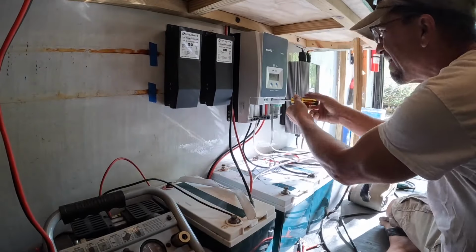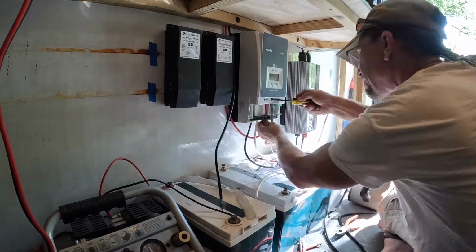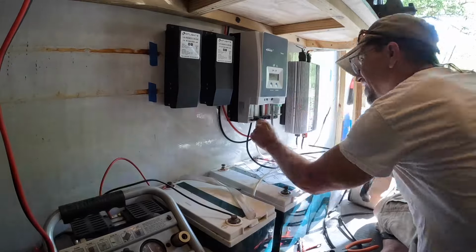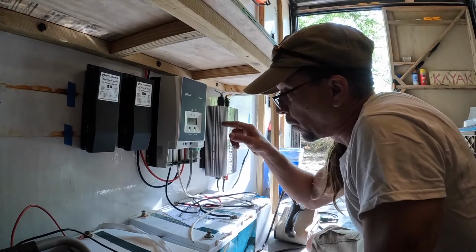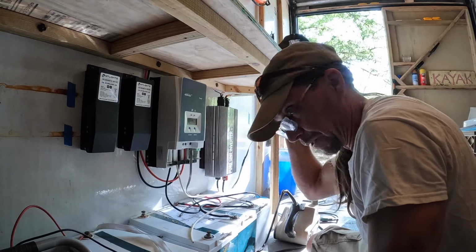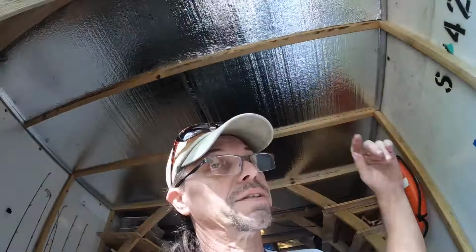Both banks of batteries wind up getting multiple charge controllers. Right now, I'm just worried about three of the panels for one side and three of the panels for the other side. And yes, as you might have guessed, while I disconnected this side of the solar array so I could attach that side, I had to go ahead and cover up all of the panels. And I did that with some of the insulating panels that eventually will be on the roof. It's a bit of a juggle.